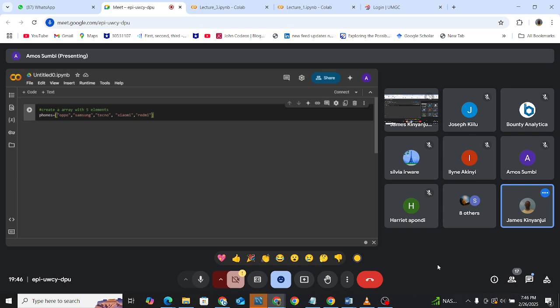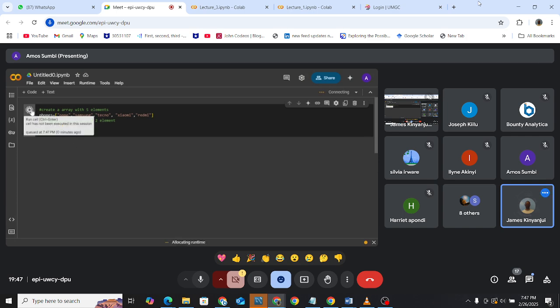Good. Now using pop, can you remove the first two elements? And I think that is very easy. Then you can print the output.